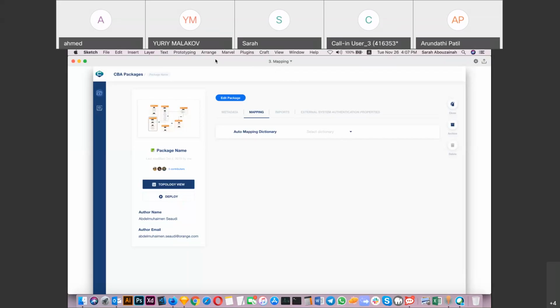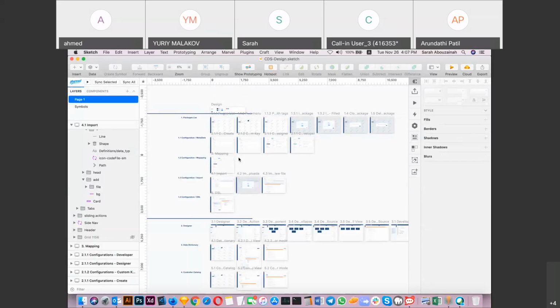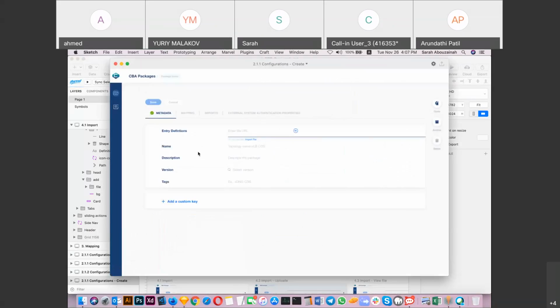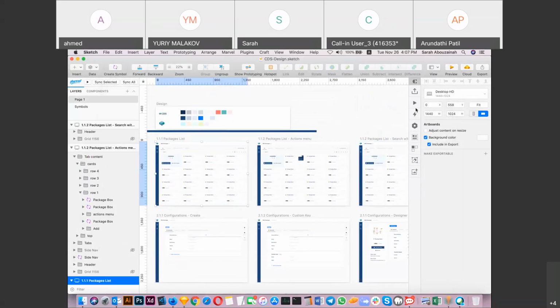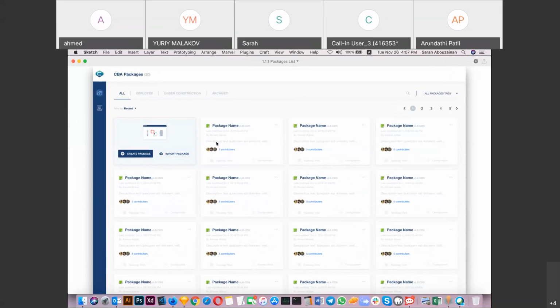Okay. Actually, I've made the change to the creation and added the description. We discussed yesterday about adding the description. Yeah. This is the input, and this is how it's going to be on the packages. As you can see here, I've added the description below the modification date. And the question is, if they hover over the description, can they see the full description?